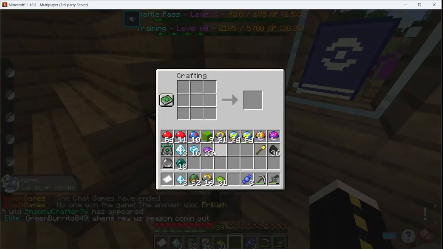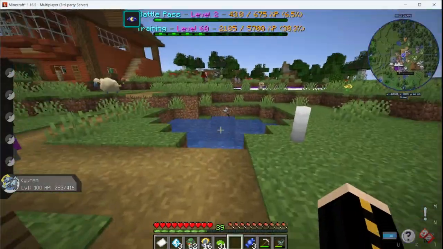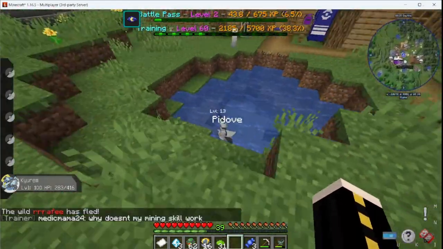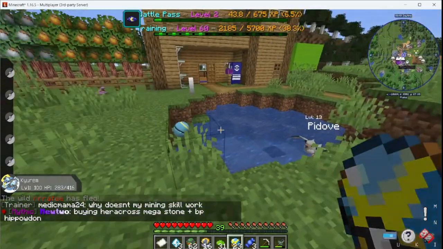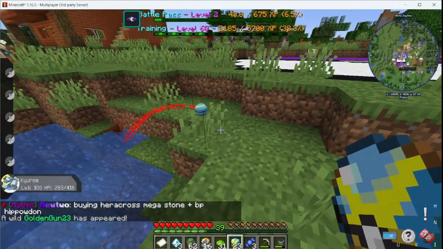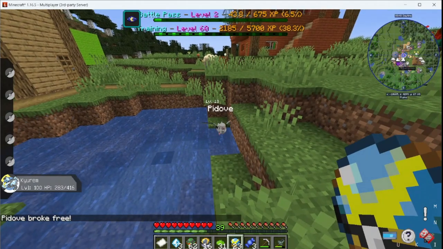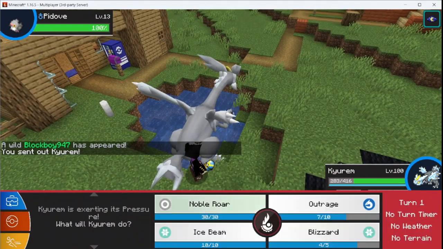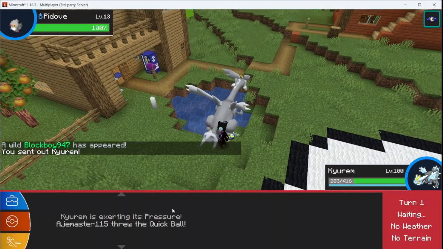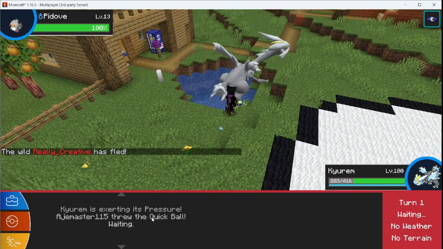Send out Spokovich. Oh no! And a bunch of them. There we go. Uh oh. You know what? I kind of want this. I'm going to try and catch it. This wasn't the plan for this video, but you guys get to watch it now. Okay. This might be overkill a little bit, but this might be a bad idea. Oh no! I killed it, guys. P-dub against a level 100 Kyurem.